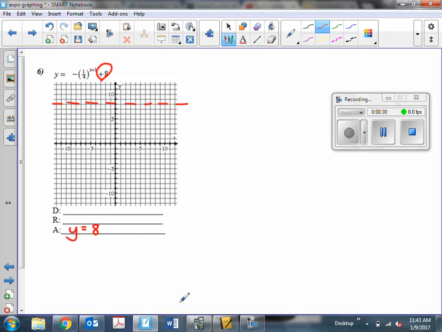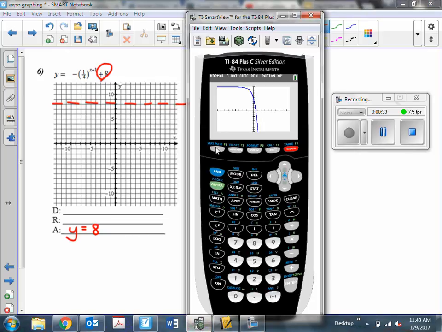Now we take our calculator, enter it into y equals to get some points. So I would have a negative parentheses 1/4. Make sure that you put that 1/4 in parentheses. It is there because it is needed. And then raise it to that exponent of x plus 1, and then plus 8. And look at your table, so that way we can graph some points.